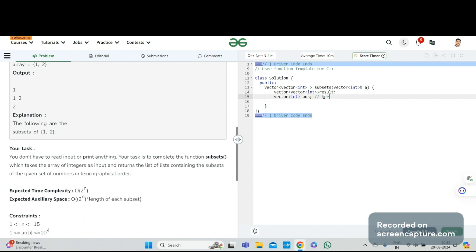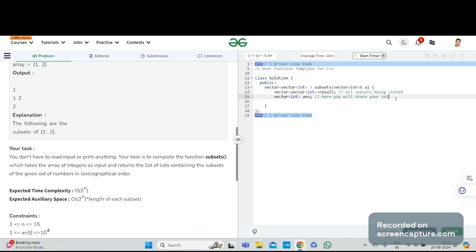Here you will store your subset, and in this result you will store all subsets.